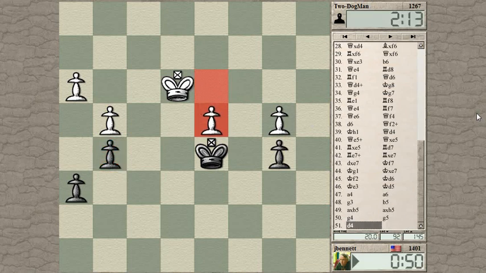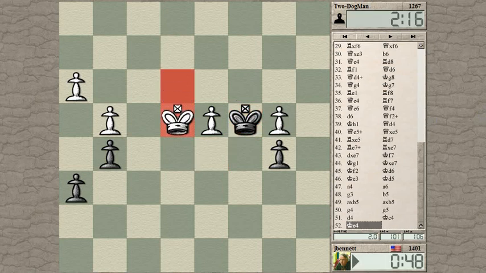Yeah, he's just caught in a little bit of an awkward spot. So if I just go back, I'm surely losing. His king keeps coming forward, so I have to go for this race, which I am certainly losing. But let's count: 1, 2, 3, 4, 5, 6. 1, 2, 3, 4. Yeah, that's too bad. Although I get the first move.